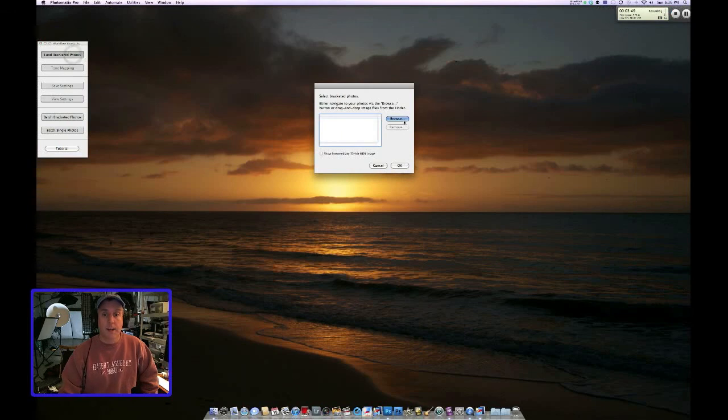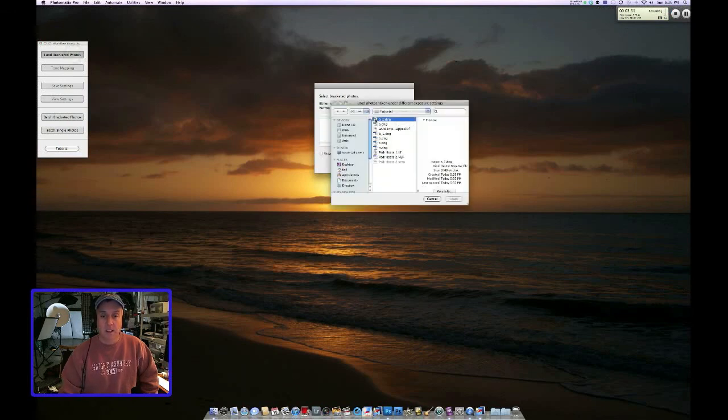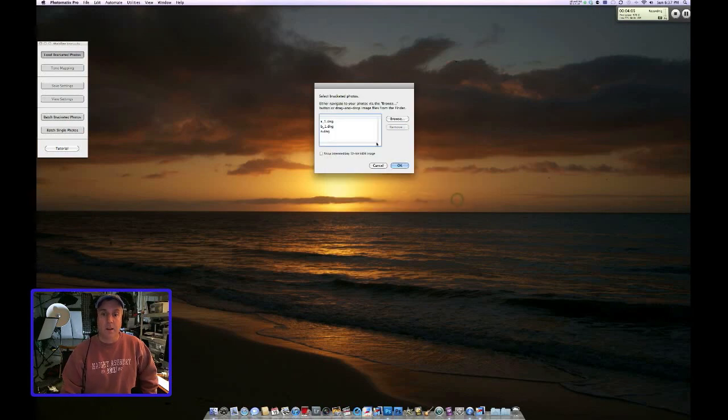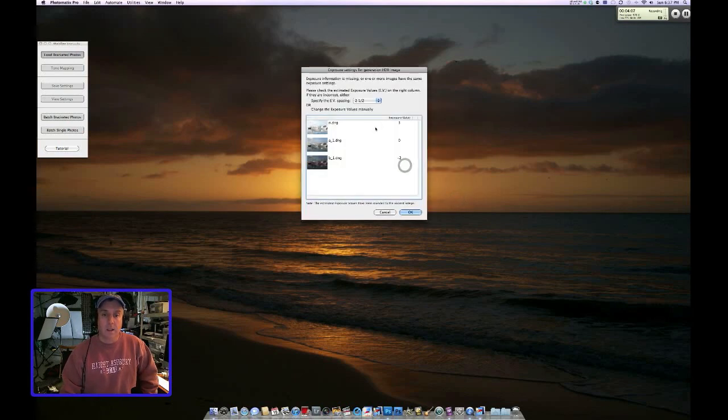Alrighty. I'm going to load the bracketed images that I just did, and there's my A, and I'm holding down the command key, and there's my B, and there is my N. Okay. And they were about 2 stops, so sometimes you kind of have to help Photomatix.